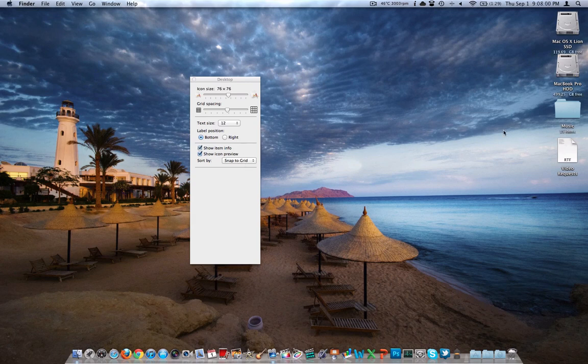We can also show item info. I've got 499 gigs there and 119 there. Not something that I need to see all the time, but maybe you'd like to see that. And then change your font size too. The trick to make your screen look higher resolution than it actually is, make that real small. Default would be 12, but you can make it bigger if you need to read it, as well as your grid spacing too, how far those are apart.